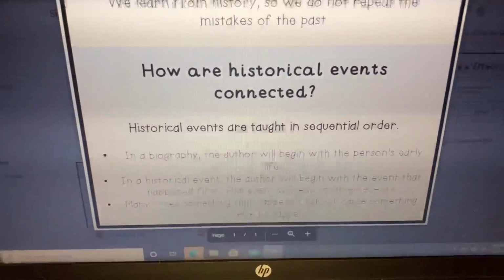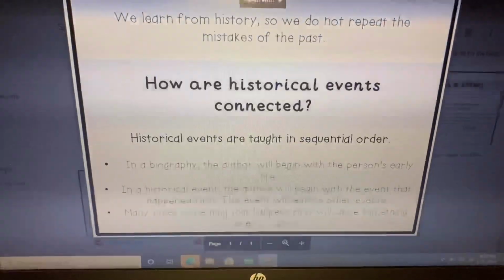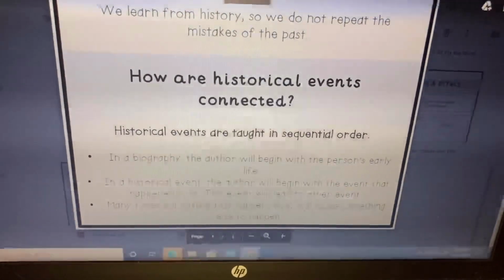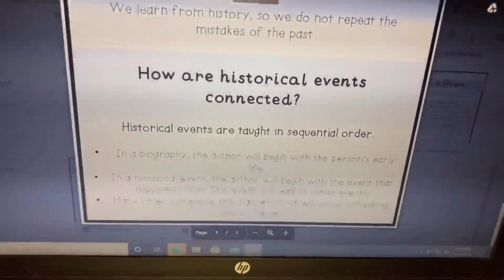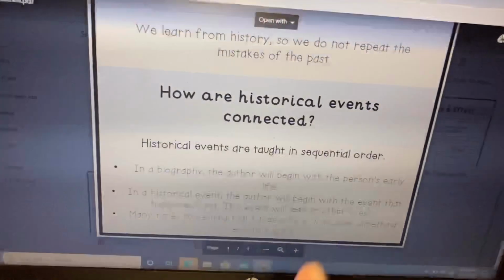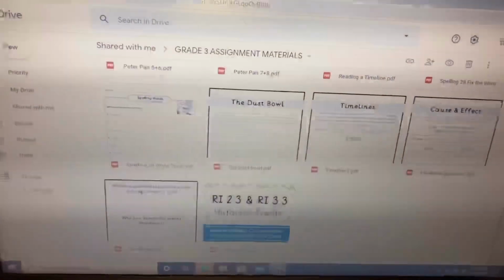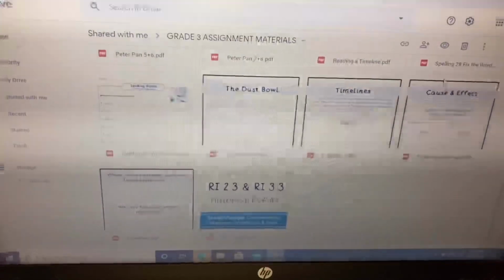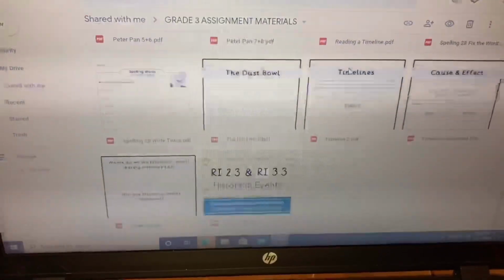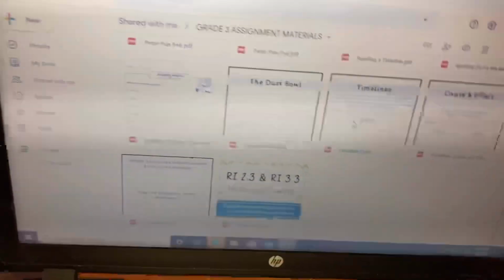Now, many of you did social studies projects for a Genius Hour where you talked about history and things happening like the Civil War, and you talked about how the Civil War started, what happened during the Civil War, and how it ended. So always that beginning, middle, and end. So you take a look at that sheet, and then you are going to look at a sheet that says timelines. And it's loading right now.